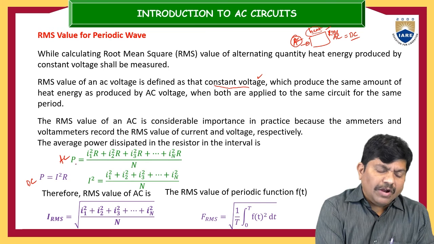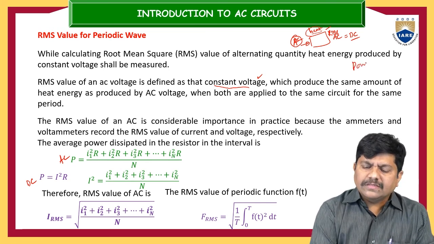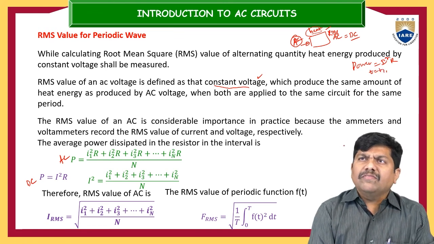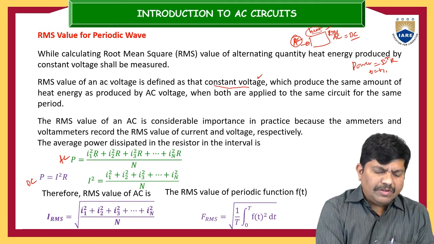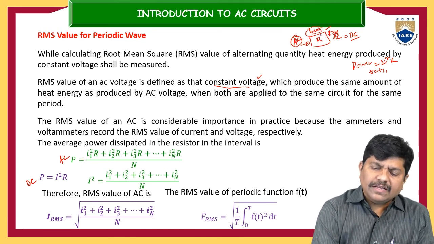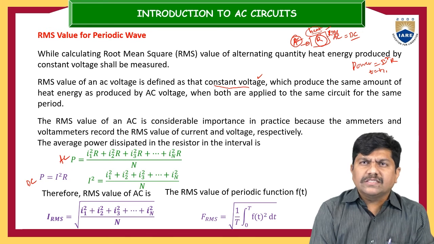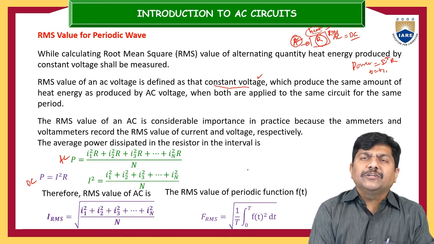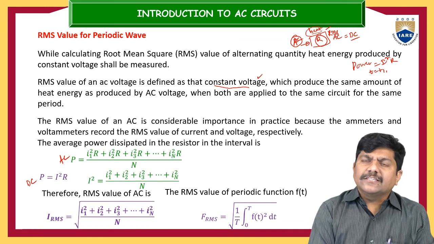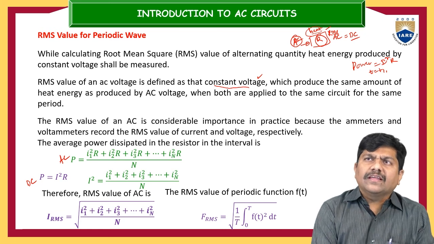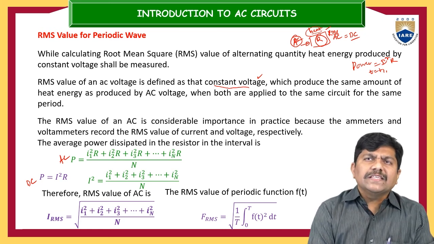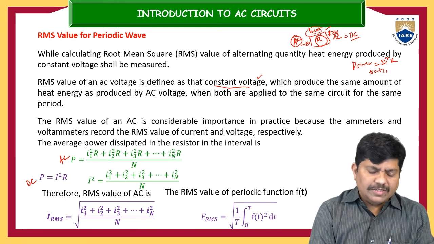And the next point is, whatever the power, power is nothing but I square into R. So at t equal to t1, whatever the power, that is nothing but I1 square into R. I1 square into R, because this conducting system, let us assume, has only a constant resistance. You are not supposed to divide this resistance into different parts, because all these instantaneous currents have to flow through this conducting system, where the resistance is R. This will be the same opposition created by the body to the incoming current. Of course, that incoming current has been divided into different components or quantities.